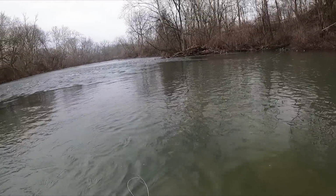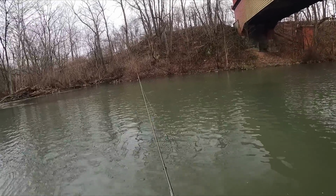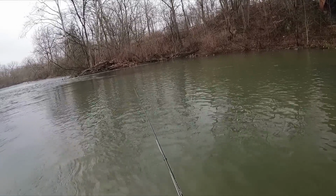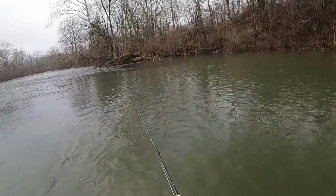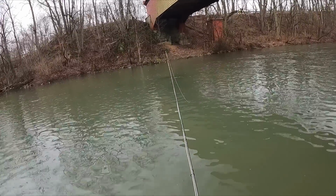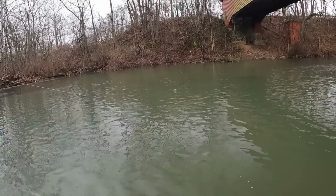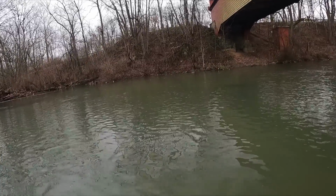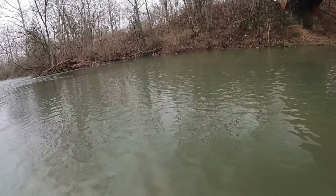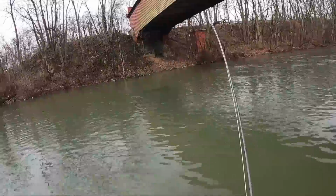Okay. Not sure what that was, but it made the line jump. There he goes. Oh, nice fish. He's on one of the midge pupas. Okay, okay. Man, that was a nice fish.